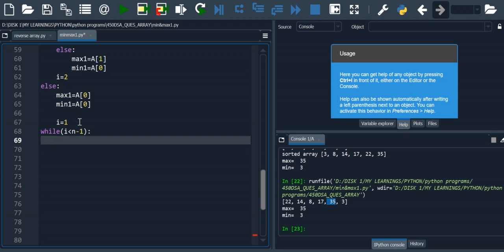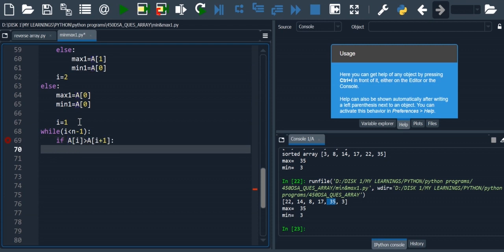Okay, and now we'll be checking the conditions, like if a of I is greater than a of I plus 1. Now since a of I is greater, we will be checking it for maximum.